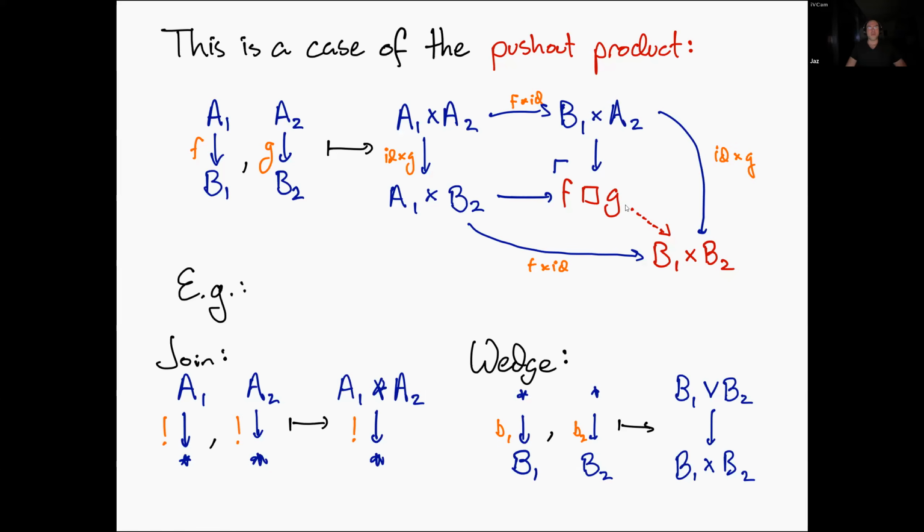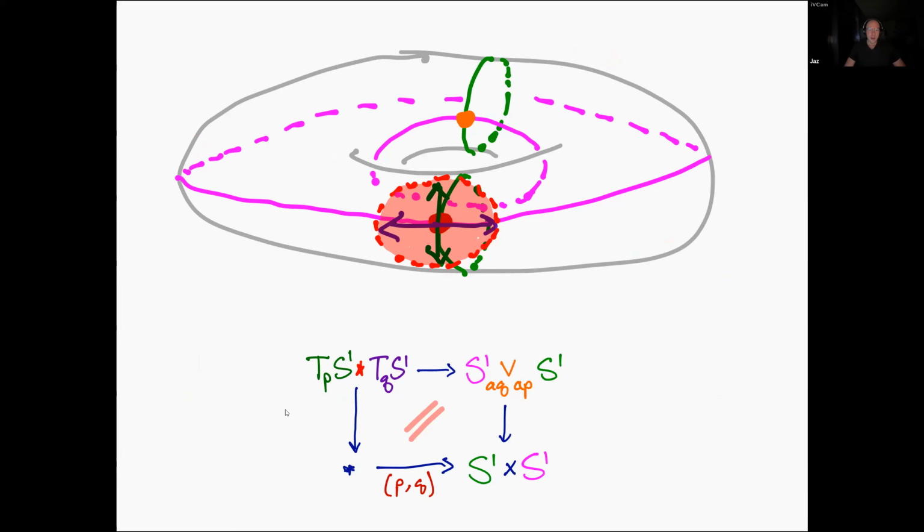And the important thing to note about the pushout product is that it generalizes a number of important constructions in homotopy theory. In particular, the pushout product of two terminal maps is the terminal map on the join. And the pushout product of two point inclusions is the inclusion of the wedge at those two points into the product. So this is what I did on the left-hand side down here. This is what I did to the tangent spaces. I took the terminal map on the join. And over here, the wedge, this is what I did on this map.